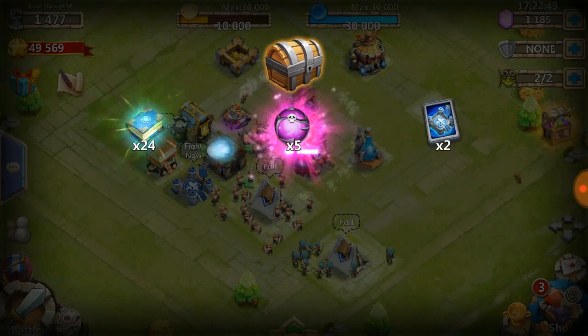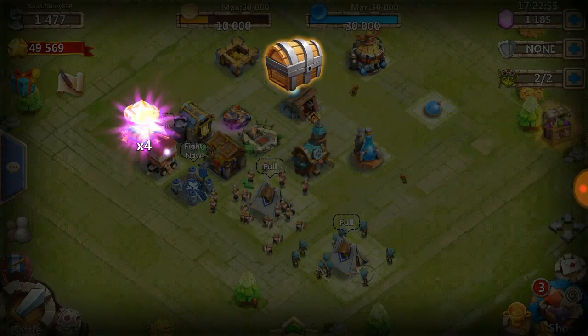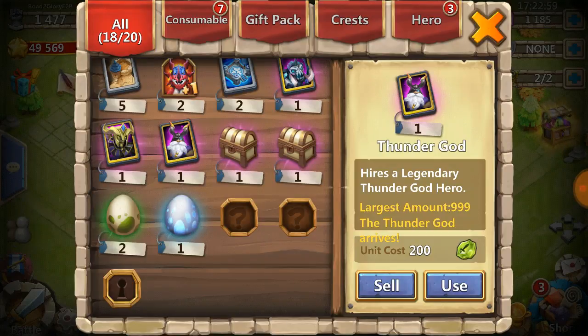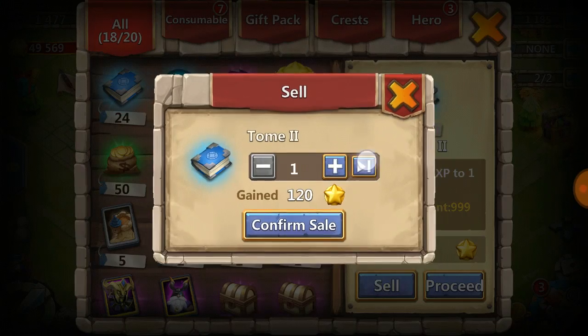I think this was 4. Get that eggy. Here's starter pack 5. Hopefully I'm not covering the mic. I noticed last episode I was doing that. Atlanticore, way better than Paladin. Completely better than Paladin. Oh my god. Alright, sell the books again.